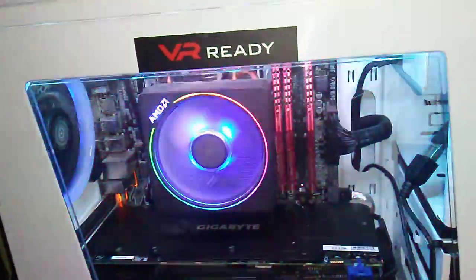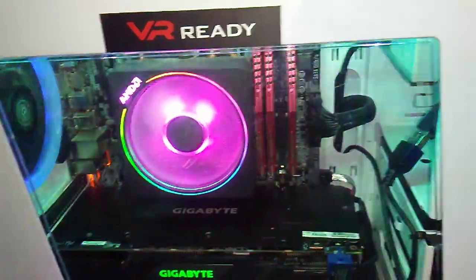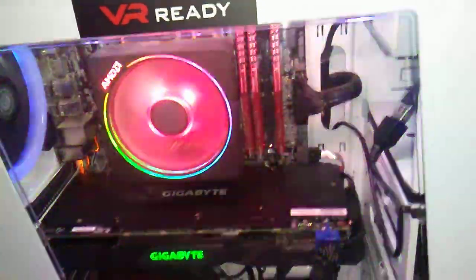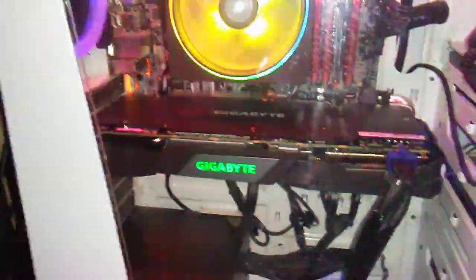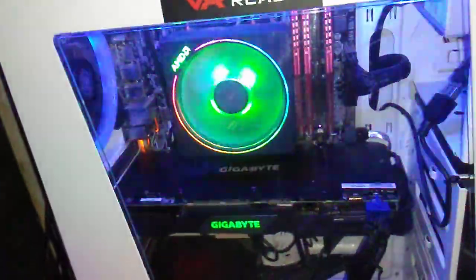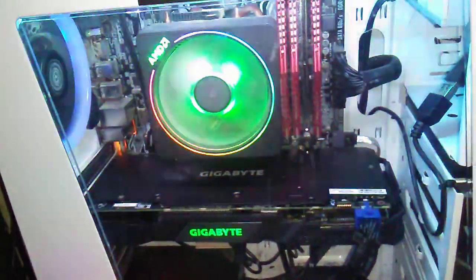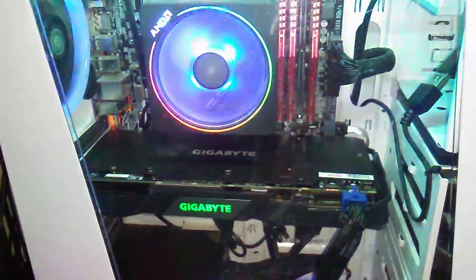It came with one stick at 8 gig, 8 gig DDR3 or DDR4 RAM, sorry, and I upgraded it to 16 more gigs. It's at 24 gigs of 2400 megahertz, I believe, and there's a Gigabyte RTX 2060. That's a regular 2060. I got the 2060 Super for the new computer and thought, well, I'll hook the regular 2060 up to the white one here. It's no slouch either, Ryzen 7 1700X. It was the middle processor, that first generation Ryzen. Asus Prime V350 motherboard. 250 gig SSD. Oh, and that computer there, I've got two 4 terabyte hard drives mounted to the backside too. So I've got plenty of storage.